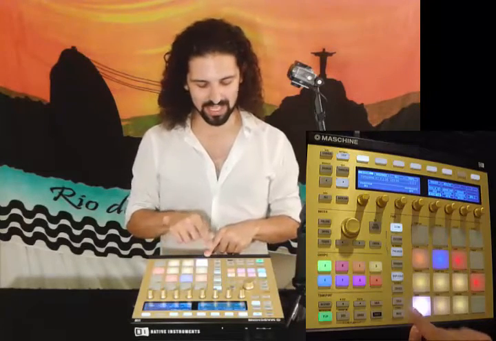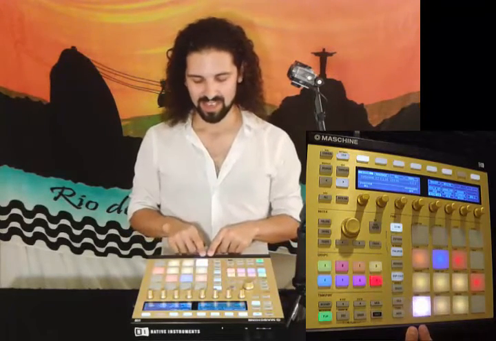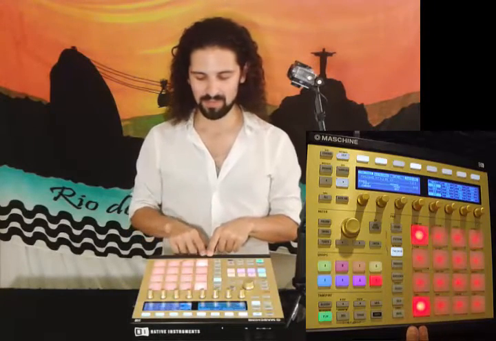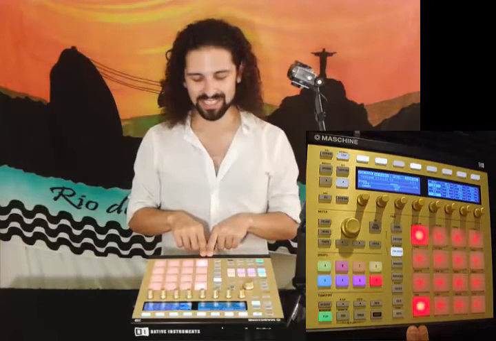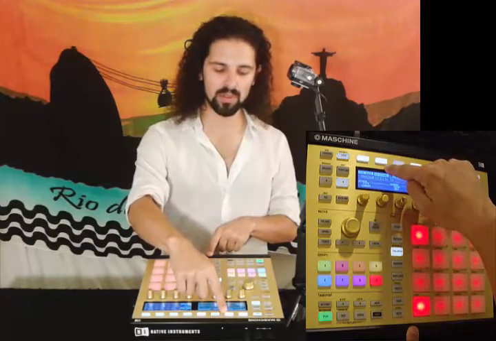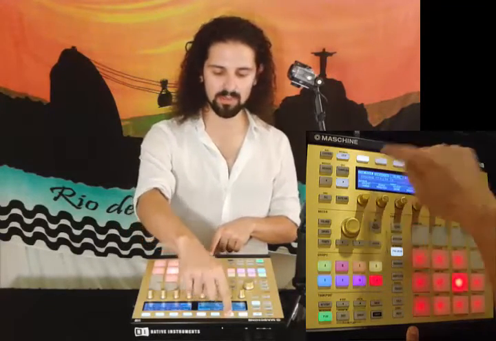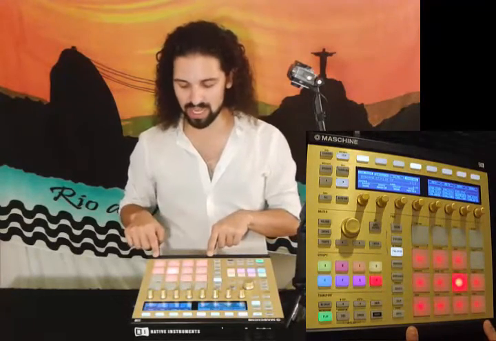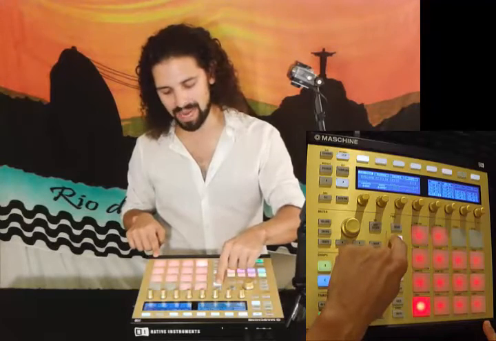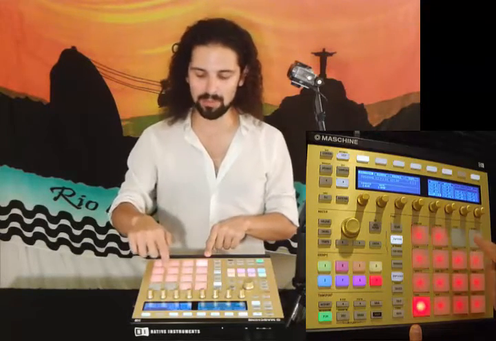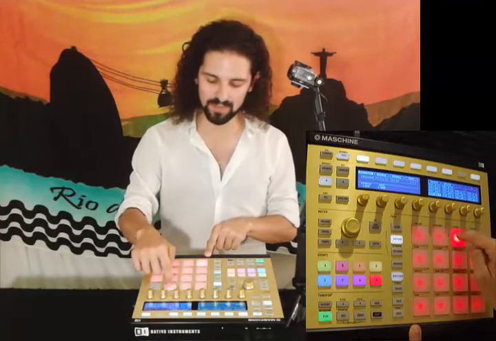I'm going to press Group H. Once it is selected, I'm going to press Pad Mode. In this case, I still have the keyboard view, which is enabled with button number 2. I'm going to press button number 2. And now I'm going to be looking at my pattern by pressing Pattern. In this case, I'm ready to start a new pattern by pressing pad number 15.